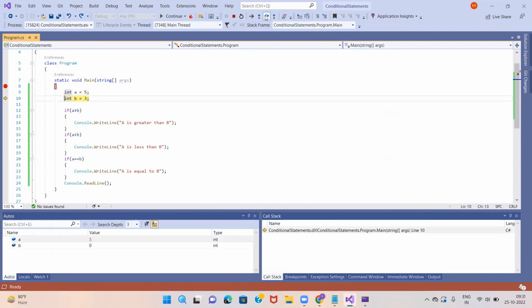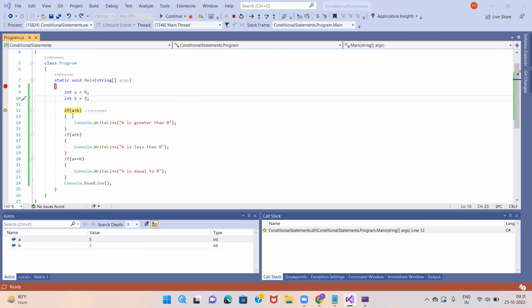I'm executing. Now my A value is 5 and B value is 3. A greater than B, true or false? Guys, just participate. Most important thing. True, sir.